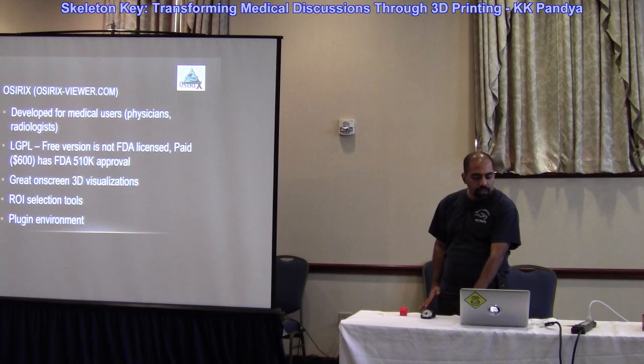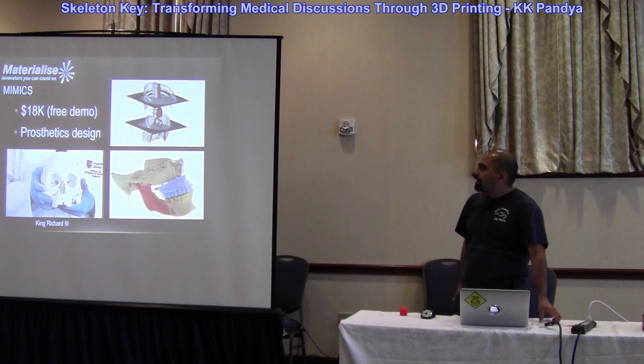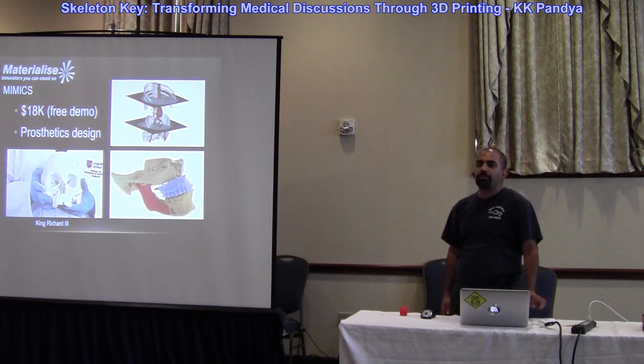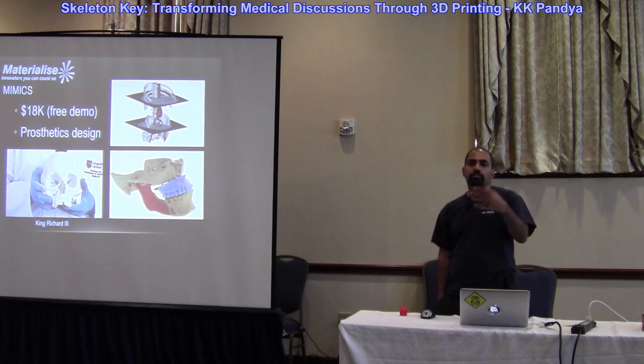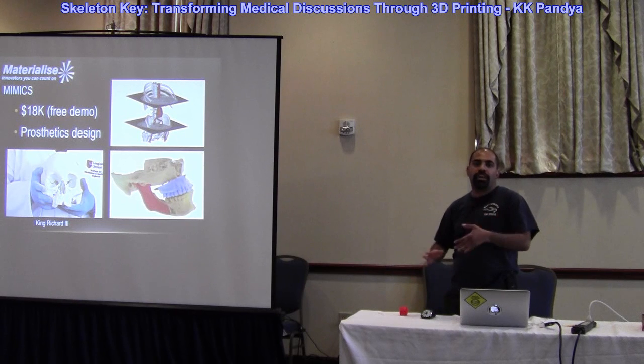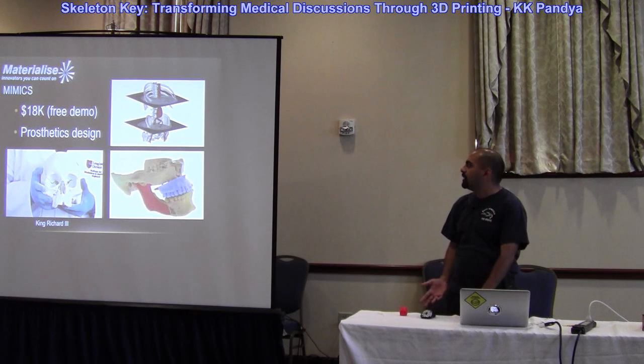On the commercial end, Materialise has a pretty nice product called Mimics that's about 18 grand for a single seat license, too rich for my blood. But this is big in people designing bioimplantables and prosthetics. This is a one-stop shop to go from a medical image to something that's fit for print.